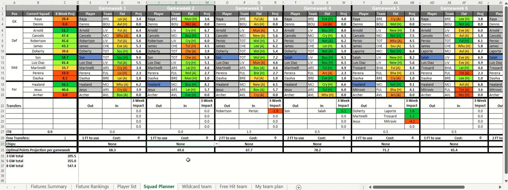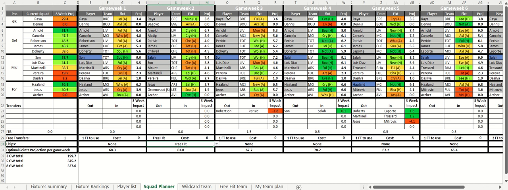So if we go back to the main squad player tab now, if we simply select those chips, if we select the wildcard, you're seeing that game week 2 will then become the team that you've picked in the wildcard tab. And obviously now note, when you choose the free hit option, as you can see in game week 3, your team is going to revert back to the original team that you had. Obviously, this is in line with what happens in FPL, but we're trying to make things as easy as possible for any of our users.